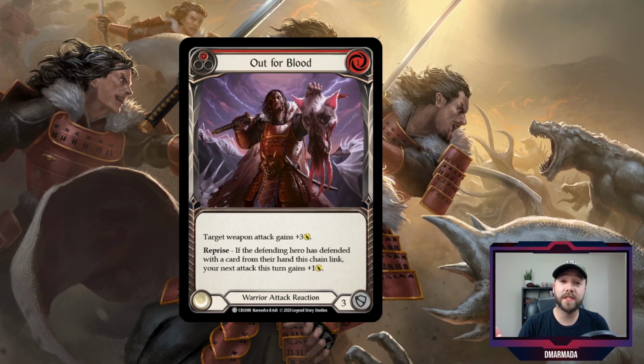It costs 1 to play, and this is an attack reaction, okay? So you can only play it in the attack reaction window. So after you've declared an attack and your opponent has either chosen to declare blockers or not declare blockers, then at that point you can choose to play an attack reaction, right? It could defend for 3 if you want that. The main effect that this has says target weapon attack gains +3 attack.